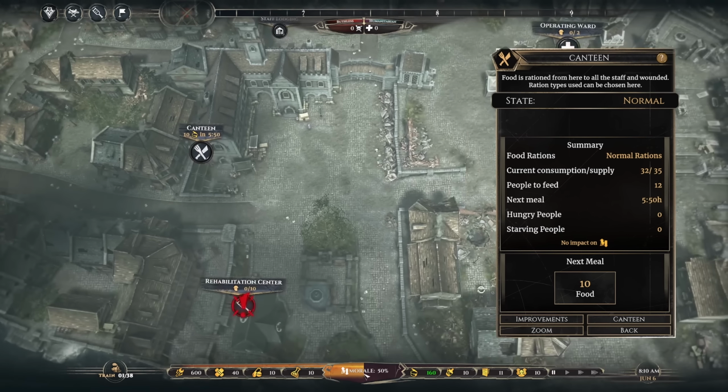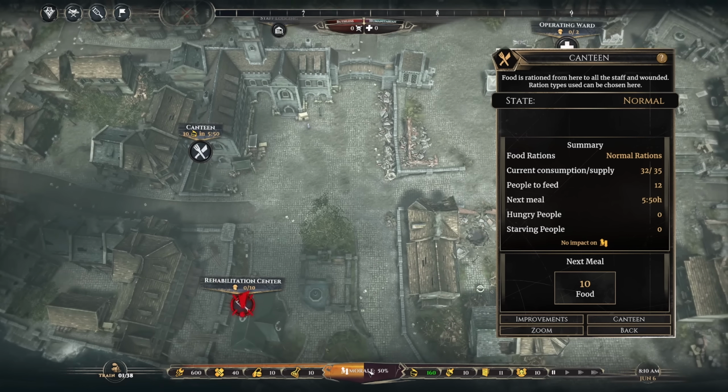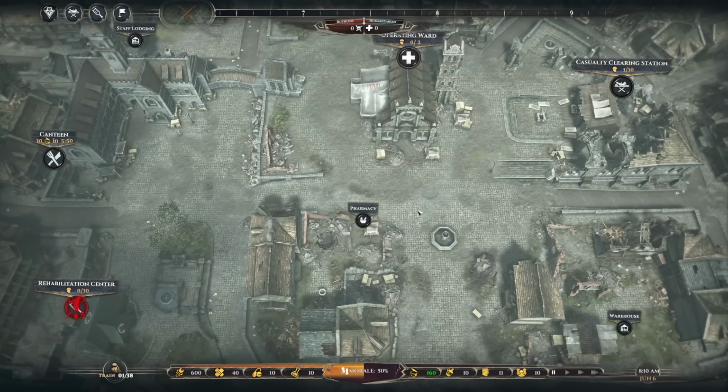And that thing you can see down over here in the middle of the screen. Morale is currently 50%. If things go well, excellent, your morale is going to go up. If things go poorly, and for example you run out of food and you're going to have to go to half rations, well, your morale is not going to do too well.